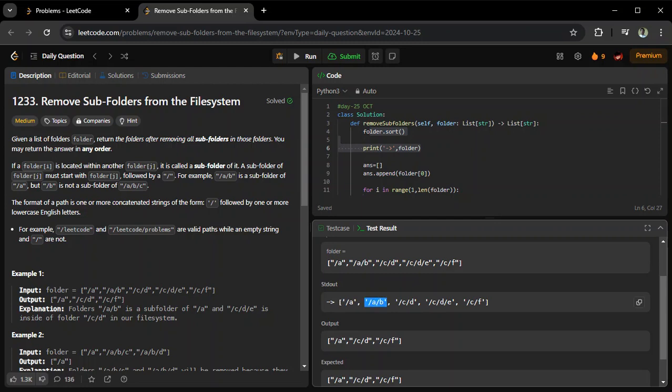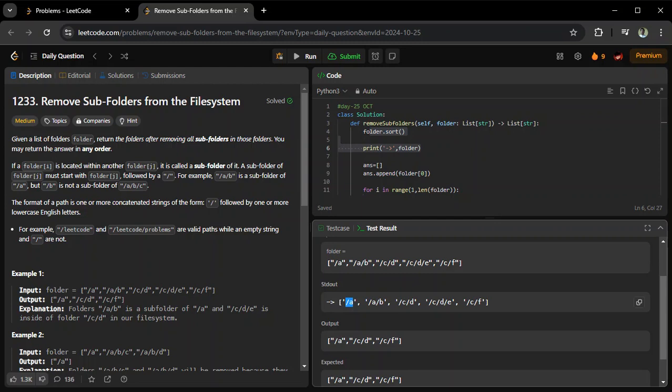Similarly, this is going to be the root folder, and after that there will be either subfolders or another root folder. In this case, this is the subfolder. Again, we are going to have a root folder. So the idea here is, after sorting, all the folders next to it have a high chance of being a subfolder of this. In case they are not a subfolder, that means we have found another root.